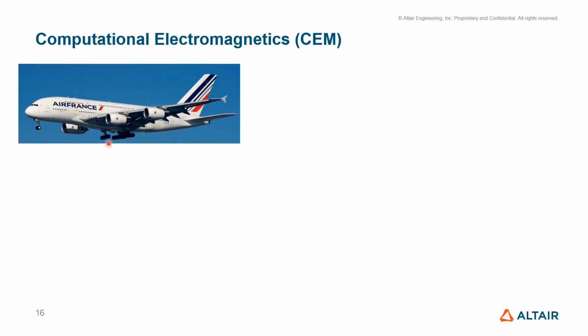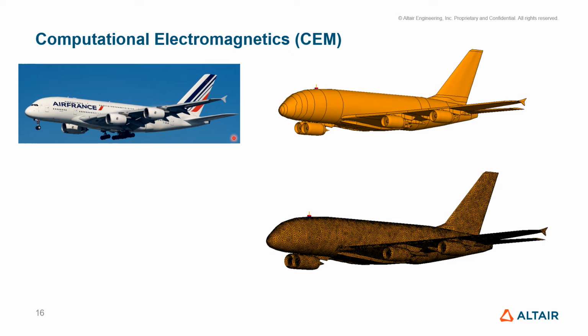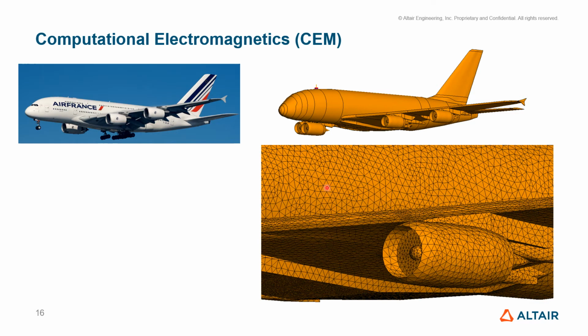As an example, if you take a realistic object like an aircraft we're showing here, you make a CAD model of that, that is the computer representation of the geometry, and then from there you discretize, that is you make the CAD model surface into very small triangles. What that means is that you can see clearly here, we're representing the surface with these small flat triangles. Essentially, the CEM tool you're going to use will solve Maxwell's equations in these small triangles because that's a known shape that we have.